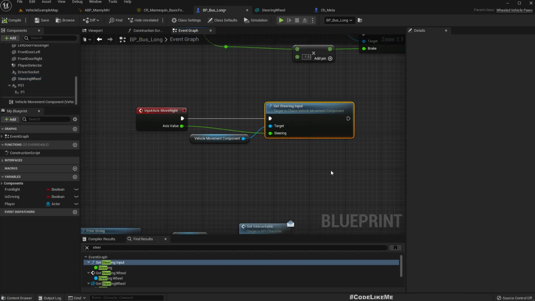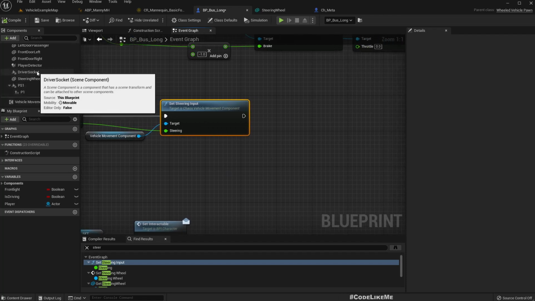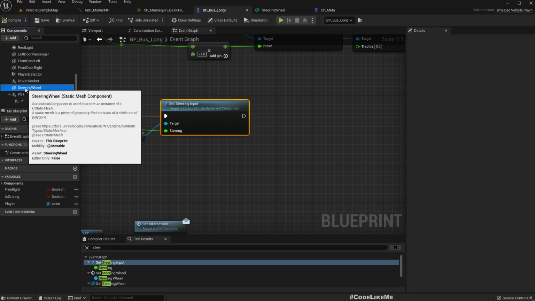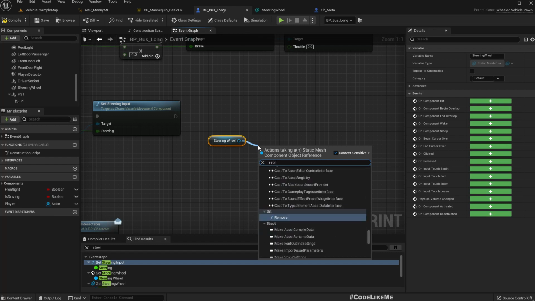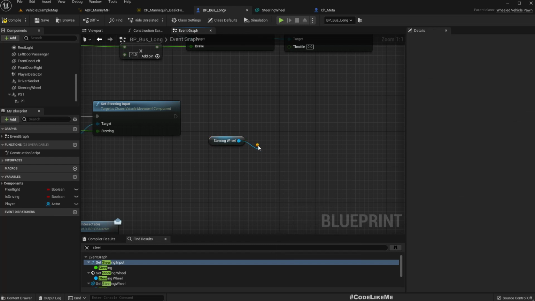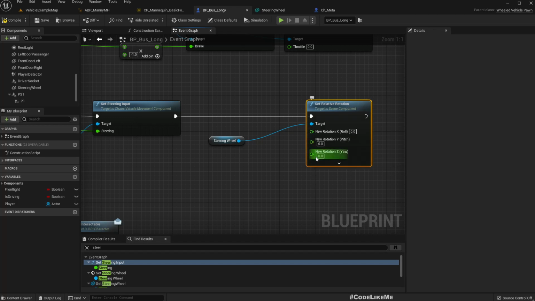This is used to set steering input. We can get the steering wheel, set relative rotation, split.